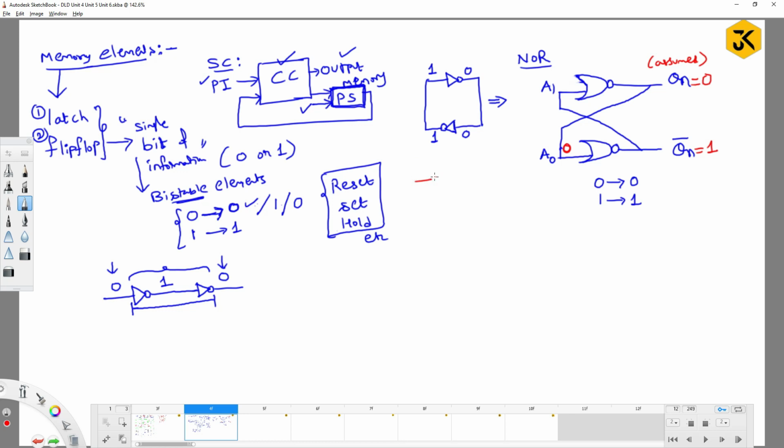See, this is a NOT gate. If I give X as input, you are going to get X bar. The same thing, right? If I give 0 as input, what is 0 bar? 1. Is it satisfying our condition? Yes. Now this 1 is going to come here. Now what is 1 complement? 0. Is it satisfying or not? Yes. At the first initial step I gave Q1 as 0.